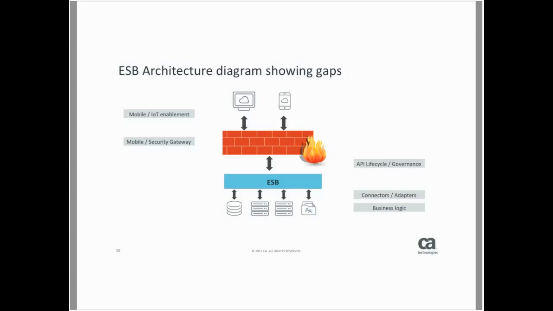So if you look at a typical ESB architecture diagram, this is what I said. ESB ties in all these applications together, firewall in the front, your consumers accessing it through the firewall, traditional proven model, right? But then when you start talking about connectors and adapters, some of the challenges that I explained in the previous slide become very relevant. How many connectors do you create? How many adapters do you create? Do you need a connector for each and everything? Those are all important questions to address from an architecture standpoint.